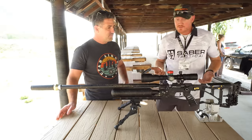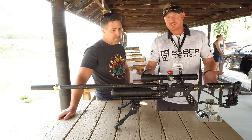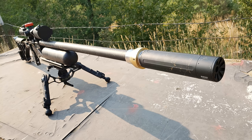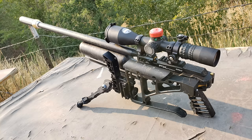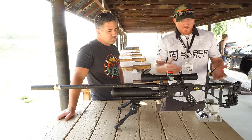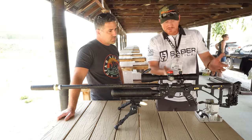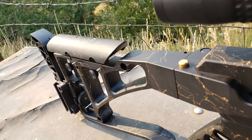Sure. So this is one of the products that Steve mentioned, the chassis. Again, we have a base unit, which would be the FX Crown. It would come in either a laminate stock or a plastic stock. We said, we want it to be more adaptable to the shooter, so let's come up with a chassis for this incredible gun. So we developed this chassis through Saber Tactical. It folds, it comes apart. You're able to adjust your cheek height based off of your scope height.